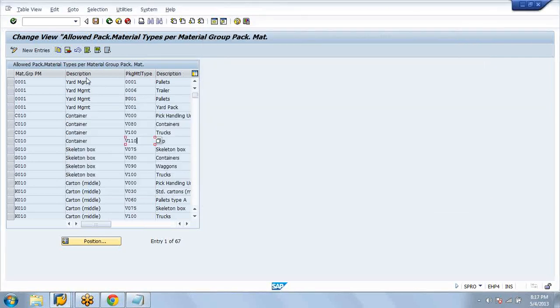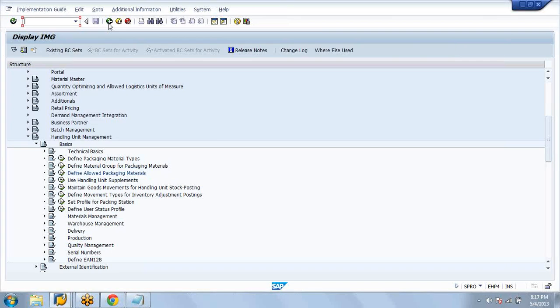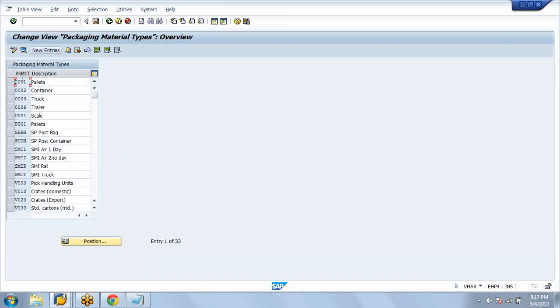Where do we control the attributes of the packaging material type? Can I see that again? For example, we know the material type has different attributes, like it controls the screens. That's not there, we don't have that here. Okay.